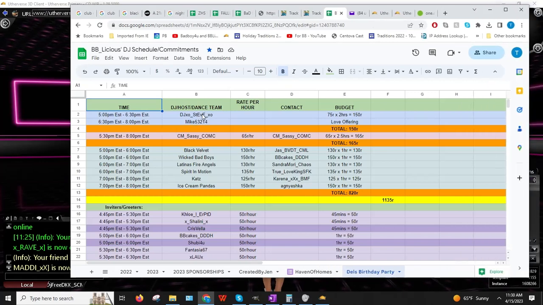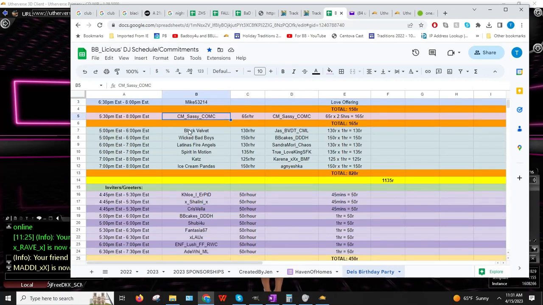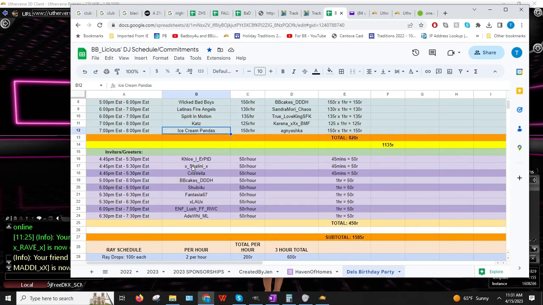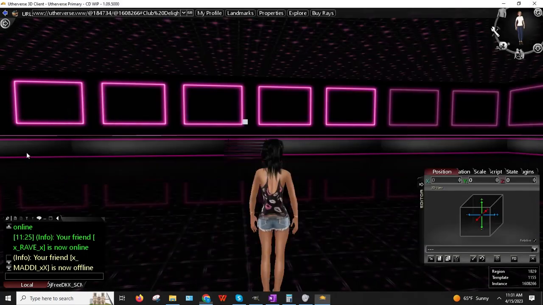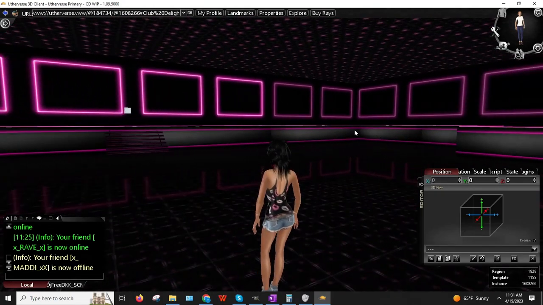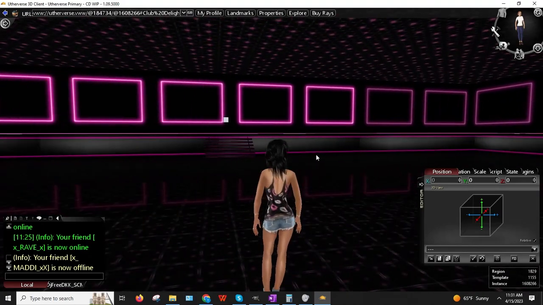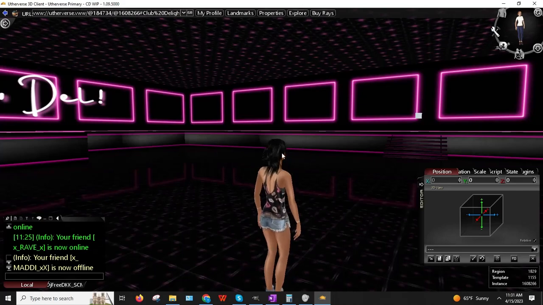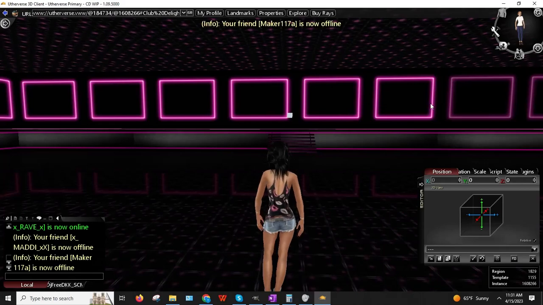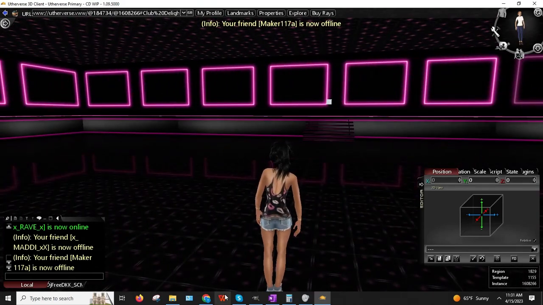So we're gonna have 10 logos. There are 8 squares, 10 logos.